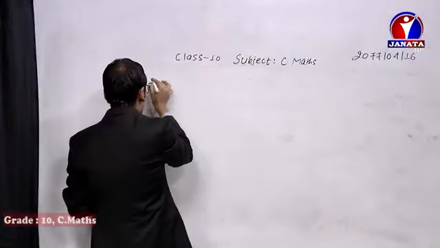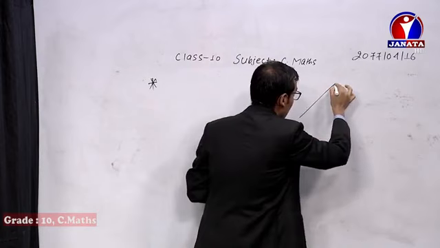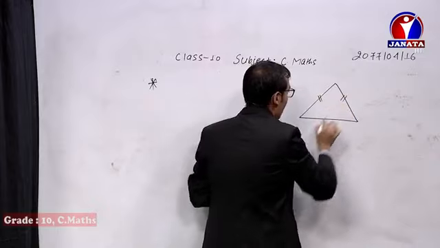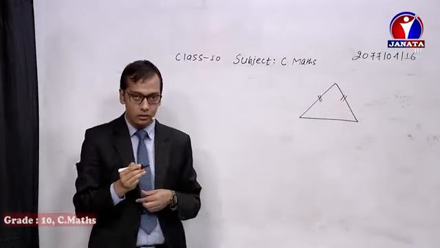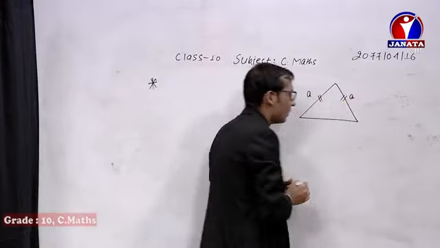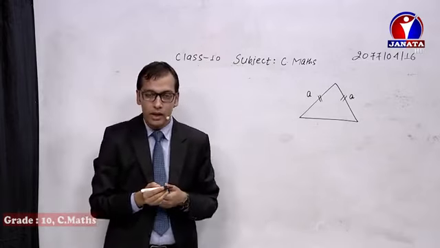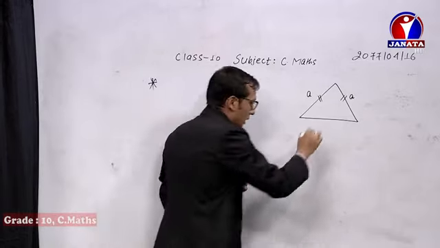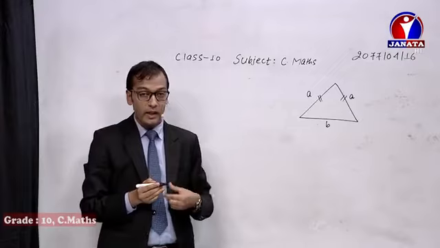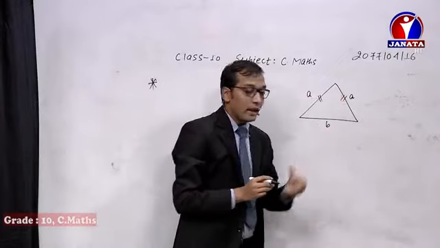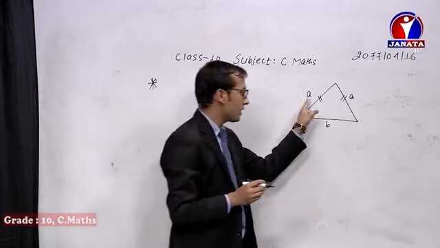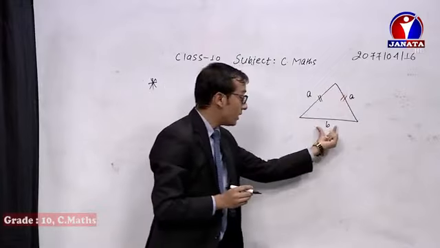This is the second question I am discussing, and it is based on an isosceles triangle. In an isosceles triangle, two sides are equal in length, and we denote these two sides by a. So I am supposing the equal sides of this isosceles triangle by a, and the third side, or remaining side, the base, by b. Small a is the length of the equal sides, and b is the base.